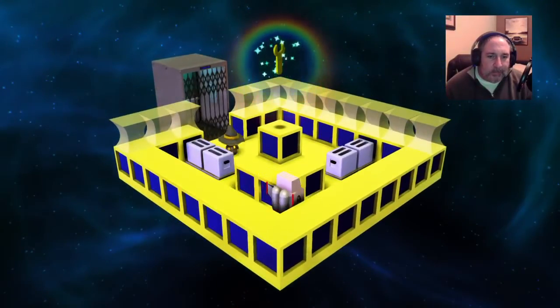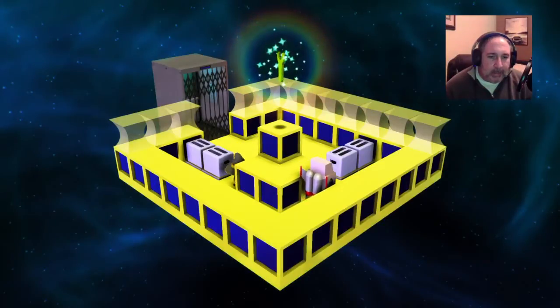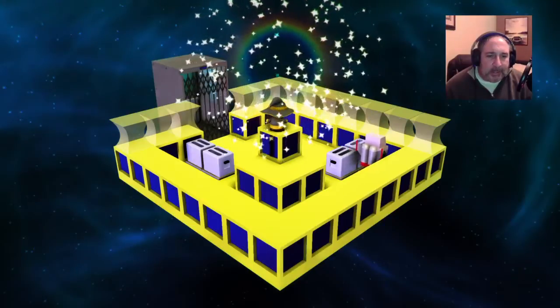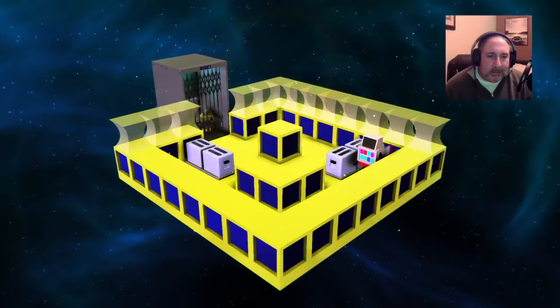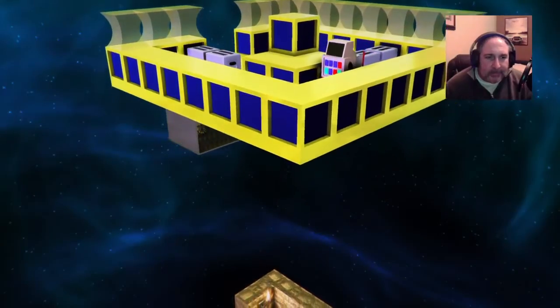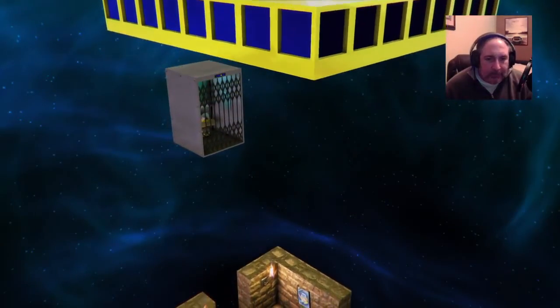So we need to avoid this robot guy and these toasters. Get up here, grab that. There's nothing else up here. If you hit the toasters, you get fried. If that guy gets you, then you get fried as well.